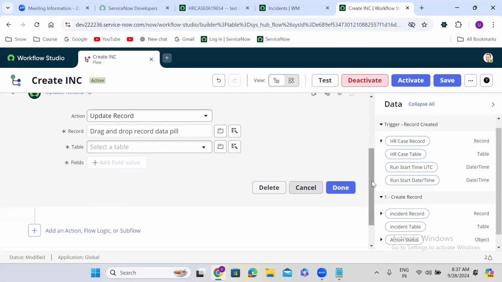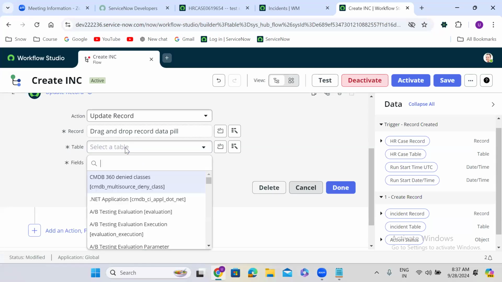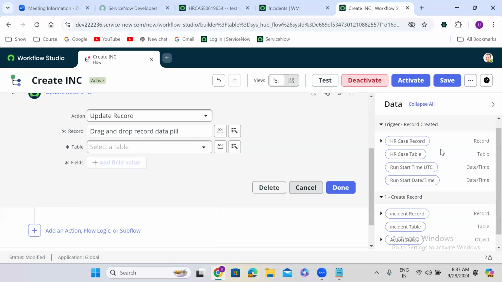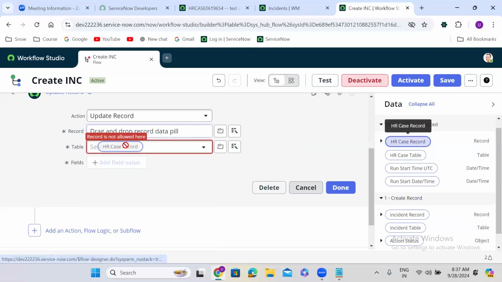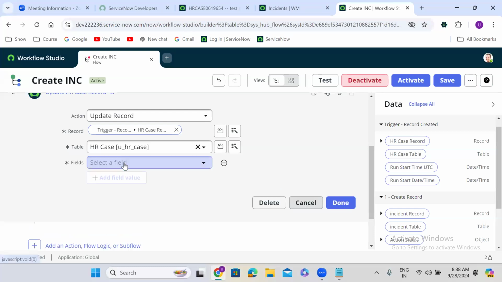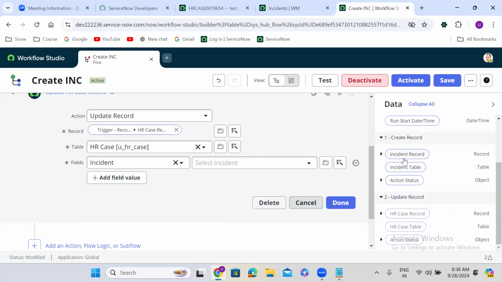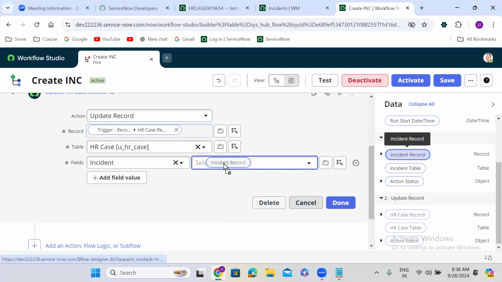So if I want to update the HR case with the same incident record, just use HR case here. In the HR case record, there is an incident field, right? In that incident field, I am updating the created incident value. So here, the created incident value, you can pass it by drag and drop.